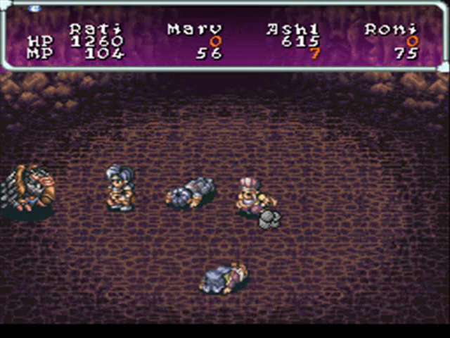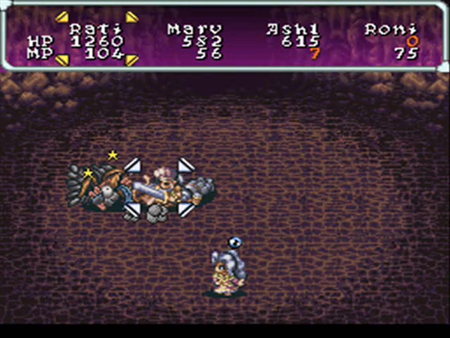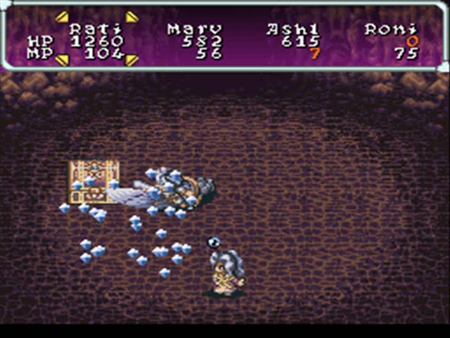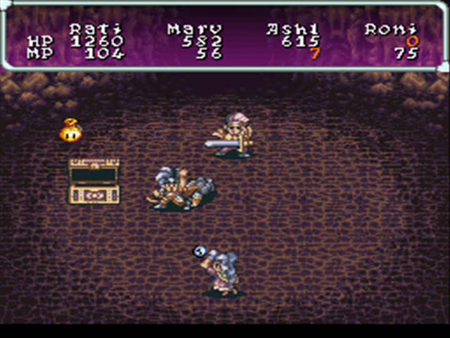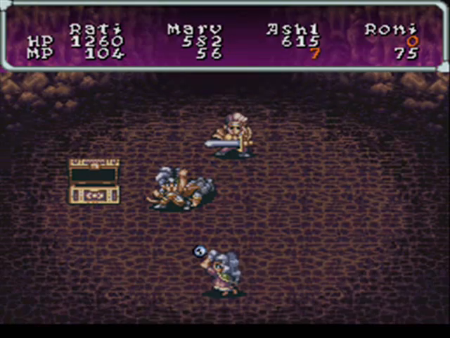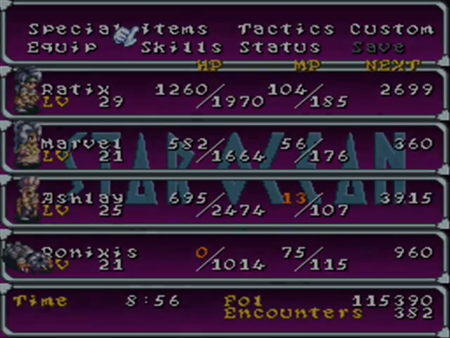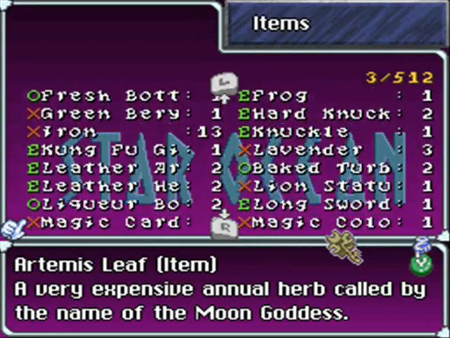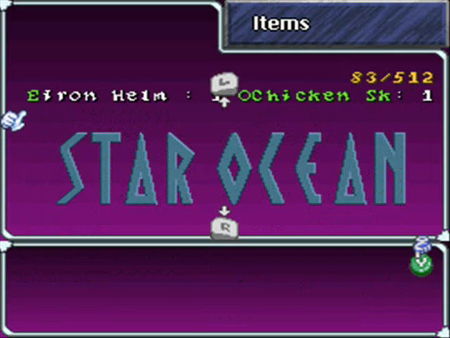Okay. We need to bring these back before we kill this guy. Now let's bring Veronicus back here. Crap! I figured that would happen. Oh well, it's not that big of a deal, I guess. Ashley gained a level, and we got chicken skewers. I don't know about you, but that sounds damn good. Especially considering all we have to eat here is hash browns, but oh well. Let's check out these chicken skewers.